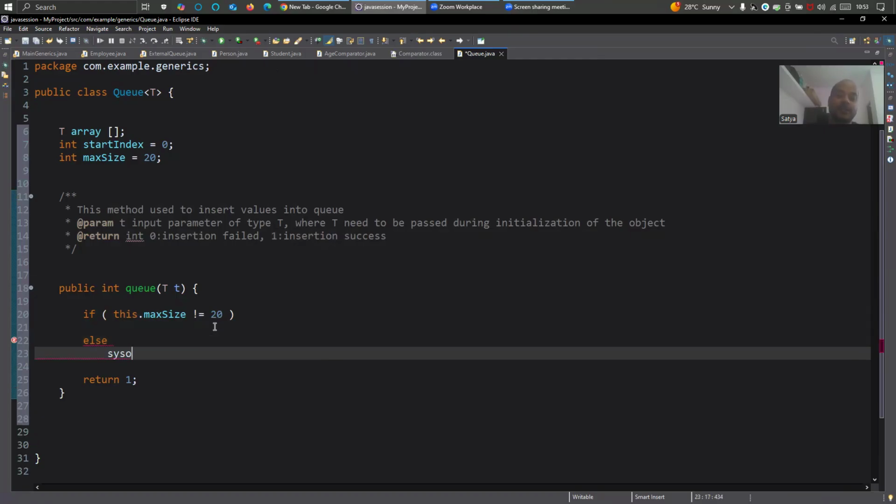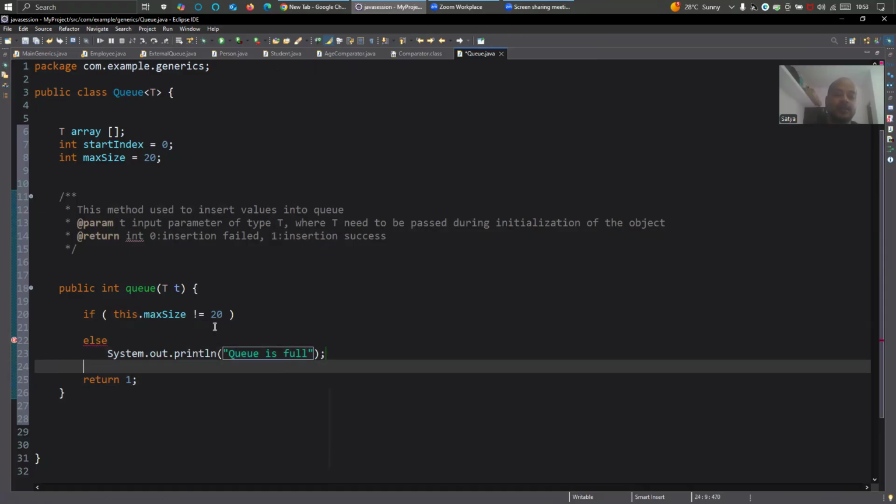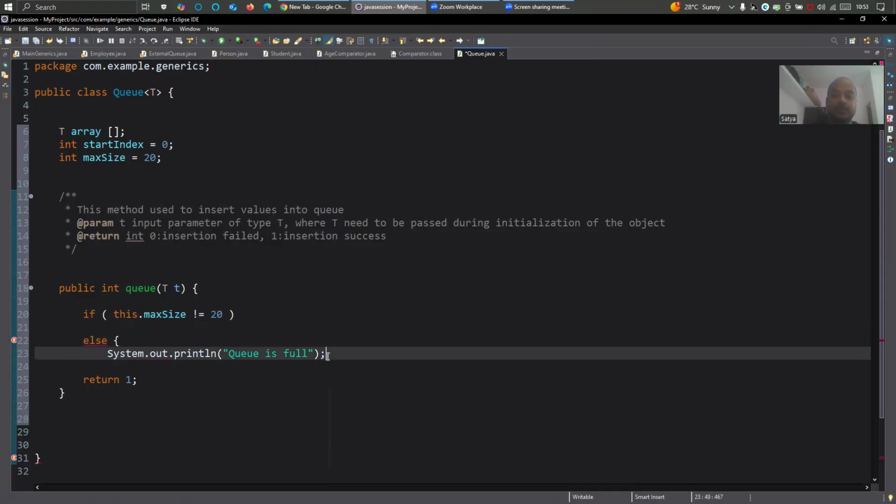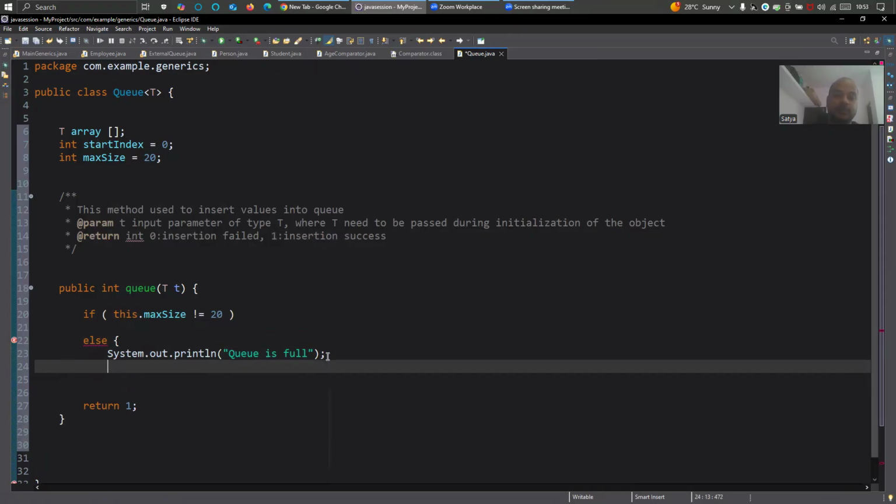If it is equal to 20, I will say system.out.println Q is full, right? Q is full and return 0.